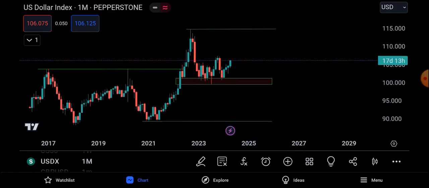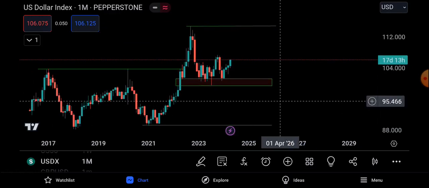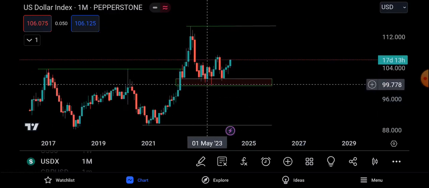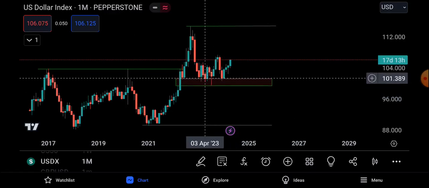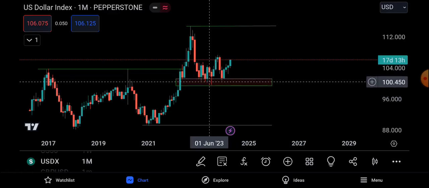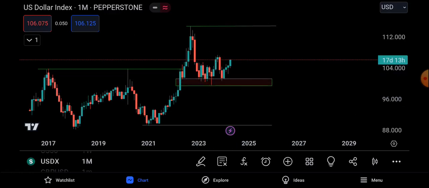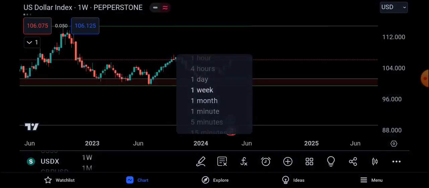Alright, so on the monthly time frame, we have established that we are in a pullback and currently rejecting off of this fair value gap, and we are below the 50%, so we're in a discount. This would be a good area to look for buys. So for the monthly, I'm done. I have drawn my bars for the monthly, which is bullish. Then I will move back down to the weekly.